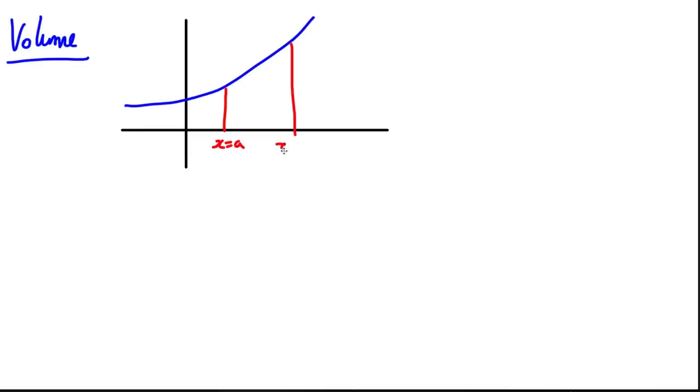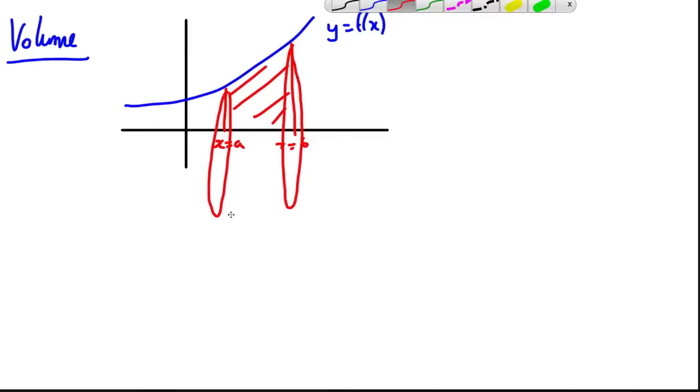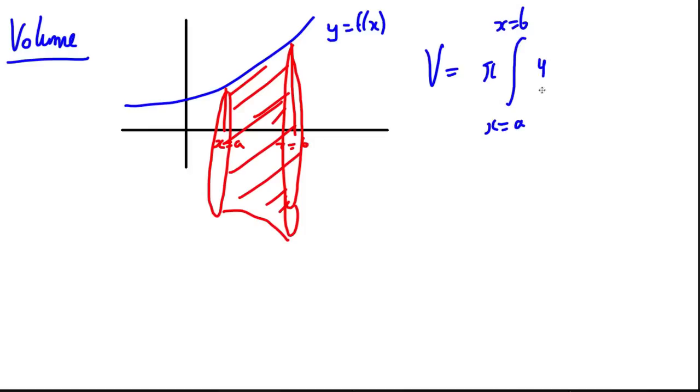You swept that area around the x-axis, so actually it turned out looking like a shape as follows. You swept that out so it was a volume around the x-axis. In general, the volume formula is pi multiplied by the integral between x is a and x is equal to b, y squared dx, when the curve is given parametrically.